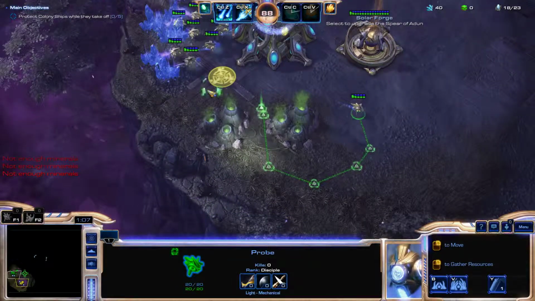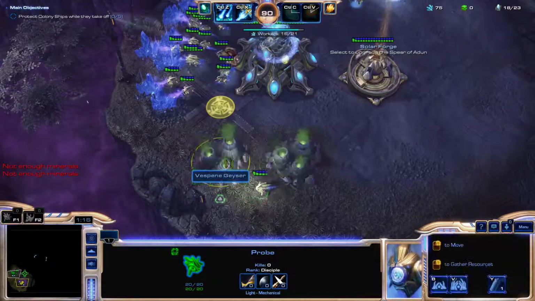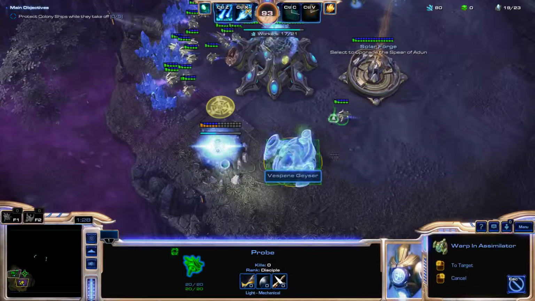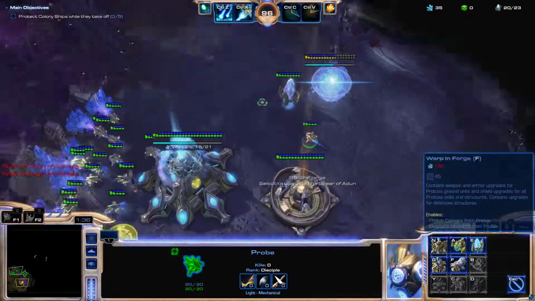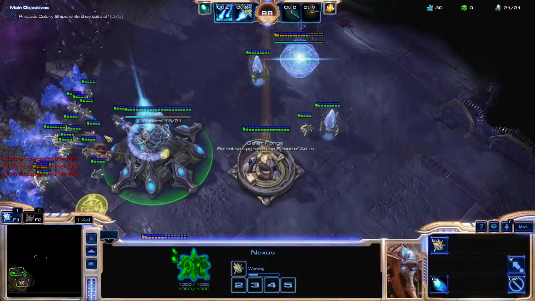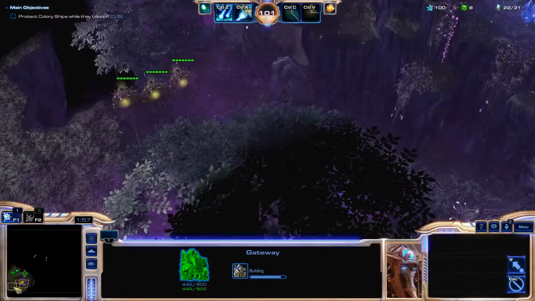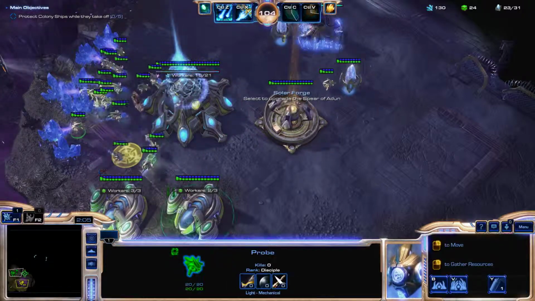Alright, so we'll make an assimilator next. There we go. Okay, the next one will be another assimilator. And then the next one will be a pylon. Keep cranking these out. Three on here. Great. Make another one of these. Alright, we should have enough to do what? Oh, those are overlords, okay. Here we go. Two onto here, get one more.